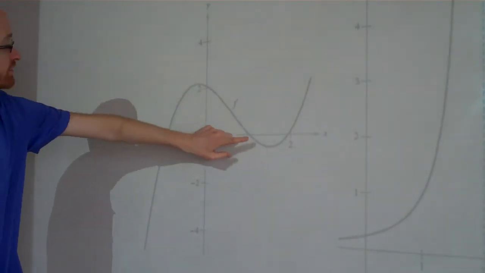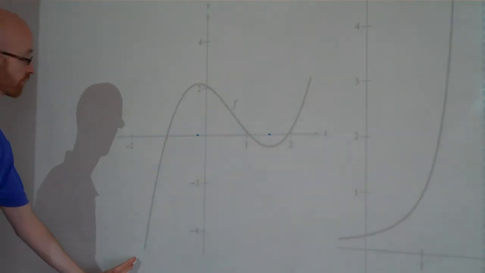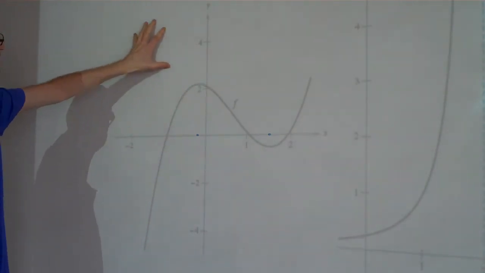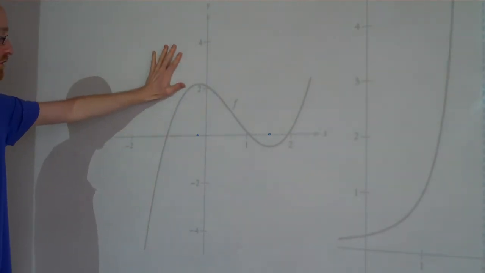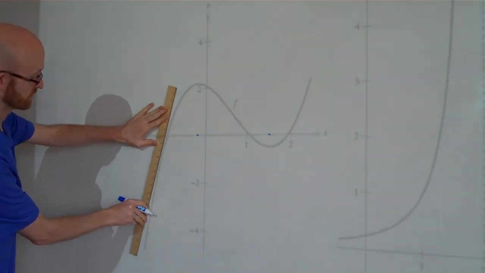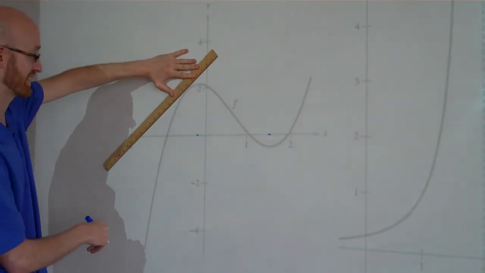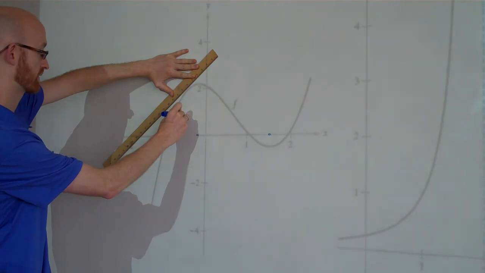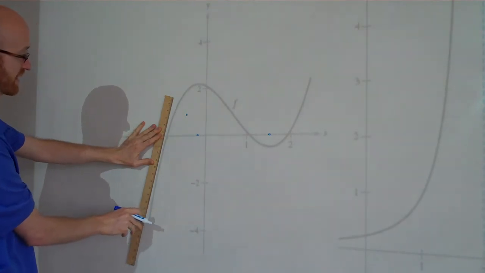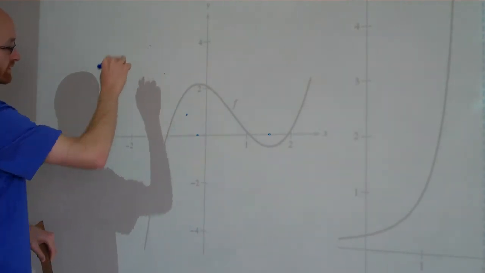So the first thing is I'm identifying 2 places where the derivative is going to be 0, here and here. Now, prior to that, it's increasing, which means my derivative should be positive. So I should be drawing my derivative somewhere up here. Again, not an exact science, but that's very large, less and less. That looks like it's maybe about 1 right there, and 1 is about here on my graph. So, something like that. And again, you're going to have to make some estimates here. So let's just say it does something like this.